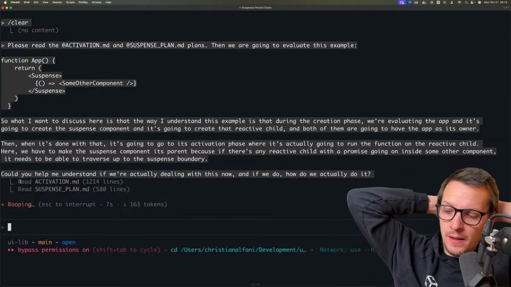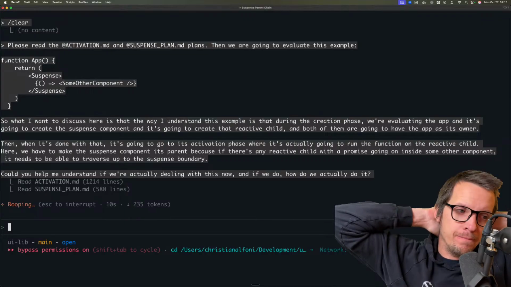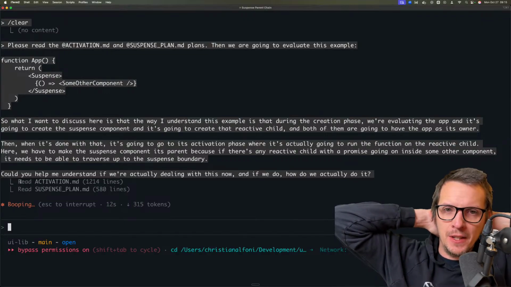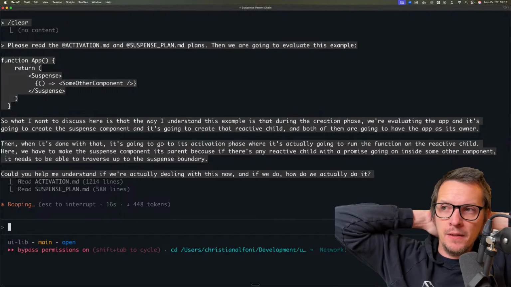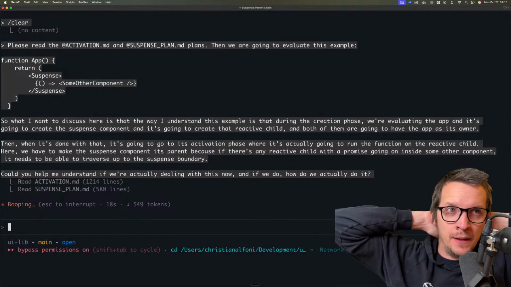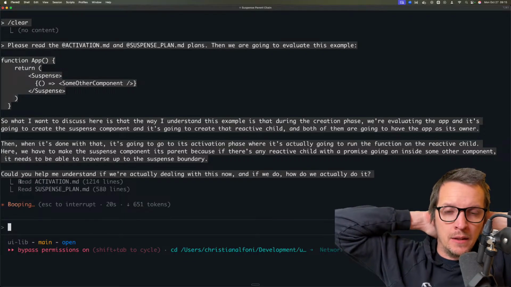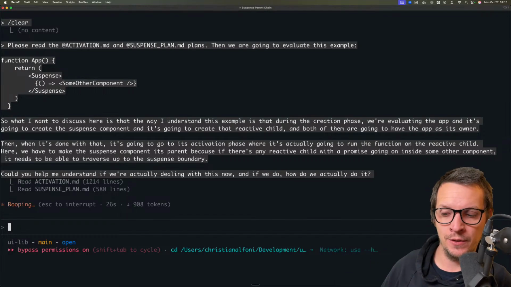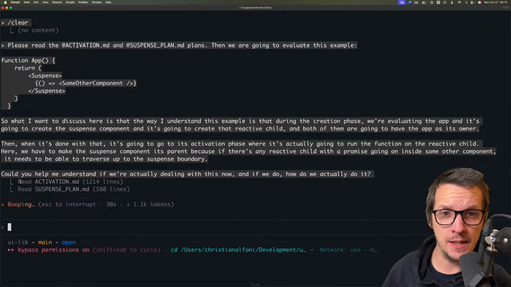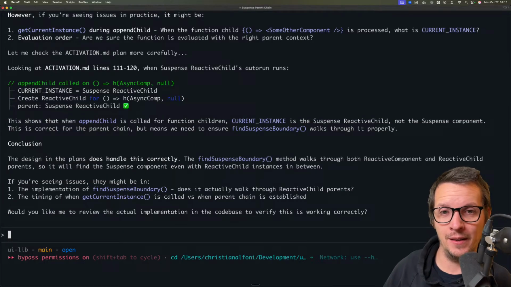Yeah, this was much trickier than I thought. Suspense really kind of breaks the model. And I think to some degree it's also easier in React. Like it's not easier, but it's different, right? Because the place where you throw to the suspense boundaries during the creation phase is not in the actual UI description in any way.